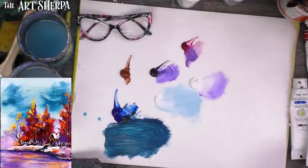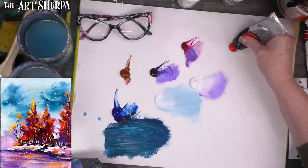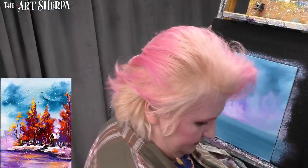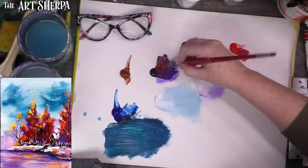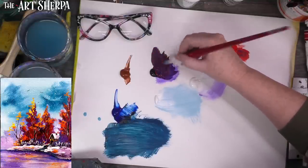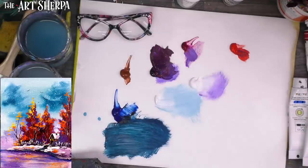I'm going to put out a little bit of my cadmium red medium. Now, I could have done alizarin crimson as well in this piece. I just didn't, but it would have worked really well as a color. I'm going to take a little of my red into that purple. I don't really want the white into it, but it creates a sort of warm red purple there. This is the basis of that fall color.